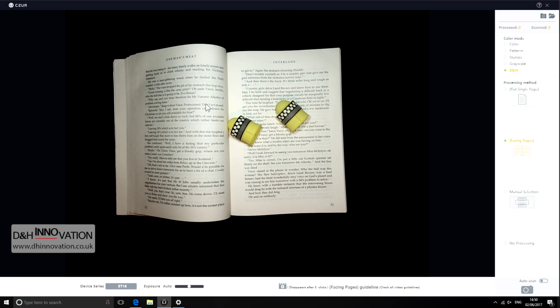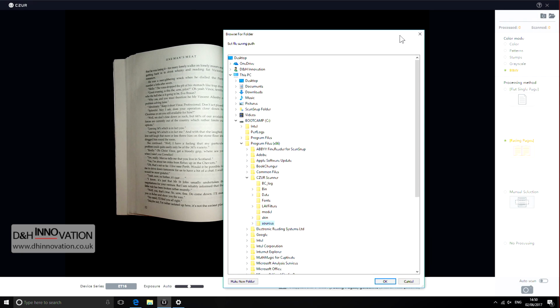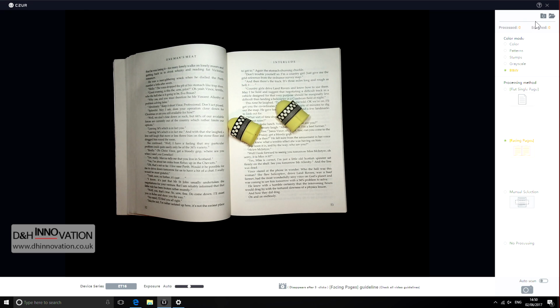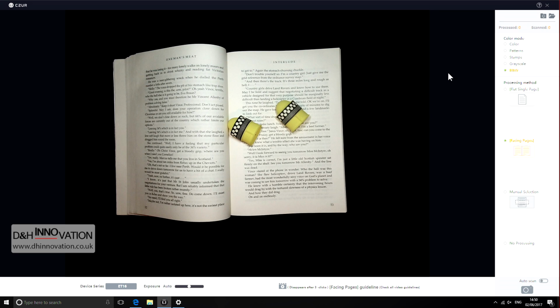Before pressing the scan button, there are a few more scanning preferences we need to configure here. First, you need to specify the scanned image storage location by clicking on this folder setting icon. You do not need to set it every time, however, if you want to change the storage location, you can always do it here. This is the scanned image folder shortcut icon. You can always click on it to open the scanned image folder, even when a scan is ongoing.